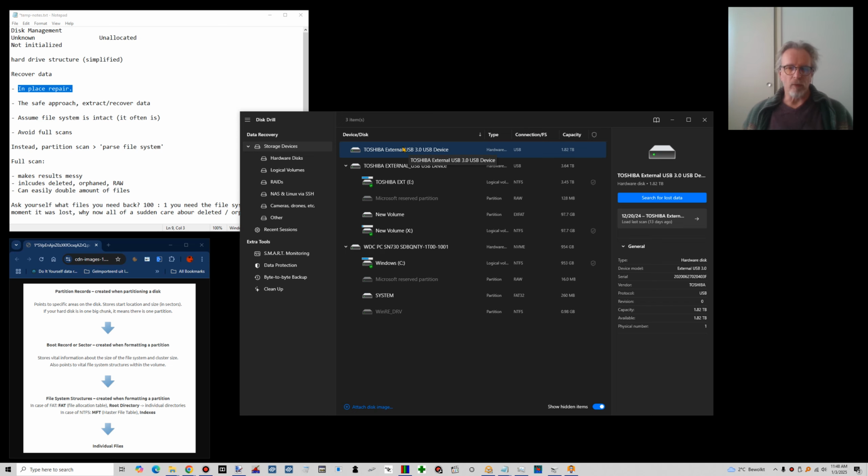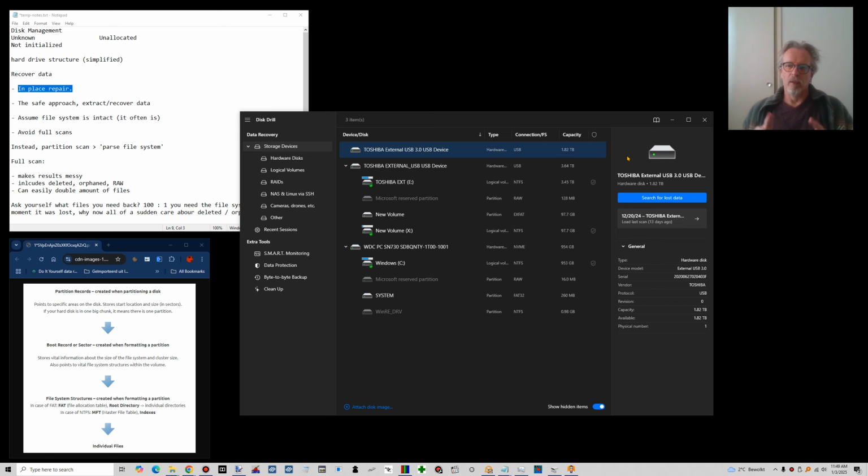It could be an issue if a user is not aware of the actual problem and just hits the search for lost data button, because then it will scan for hours and we will get all kinds of noise with auto-generated folder names and auto-generated file names and raw scan results.